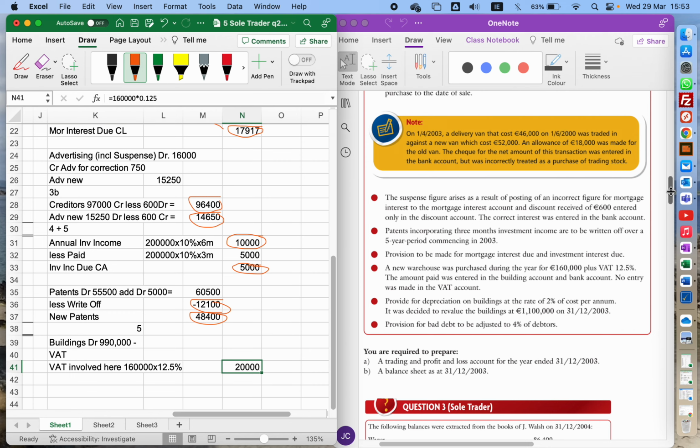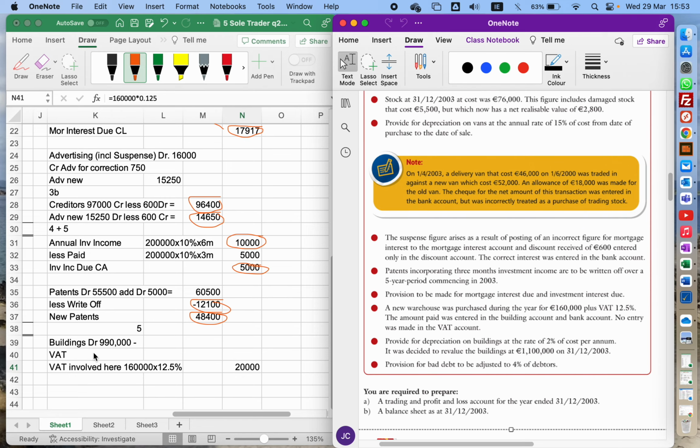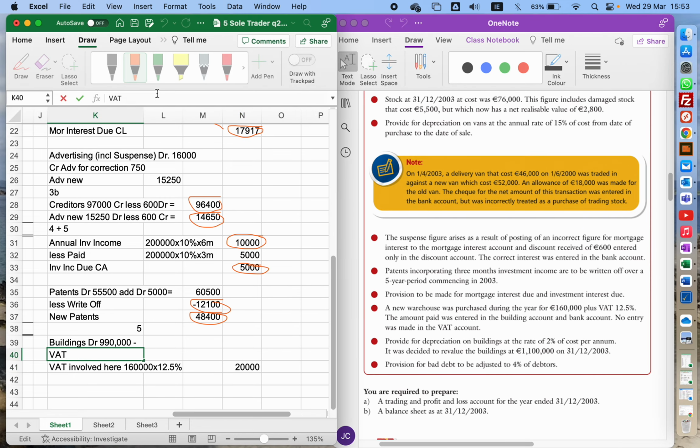I'm presuming VAT's a liability. Let's have a look. VAT is credit. So yes, it is a liability of 5.4. Okay. So I have a credit of 5.4. So we're going to increase it because there's going to be another credit. Sorry, no, it's a debit, because I actually am owed a refund from this.